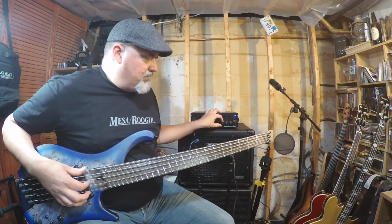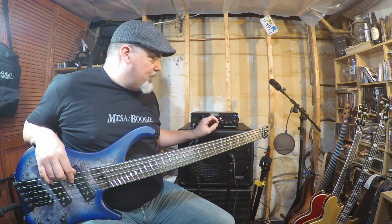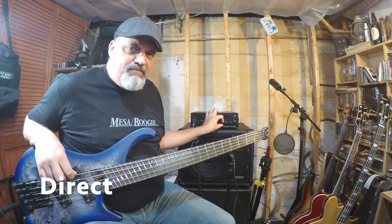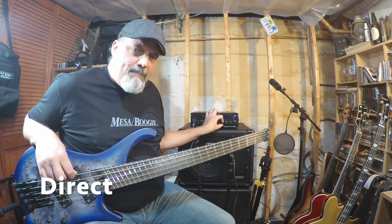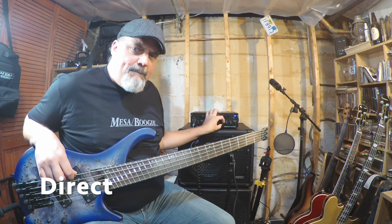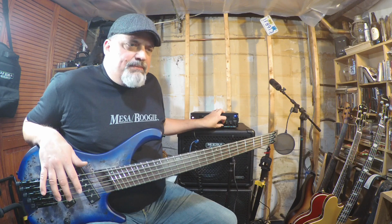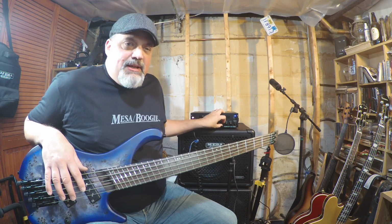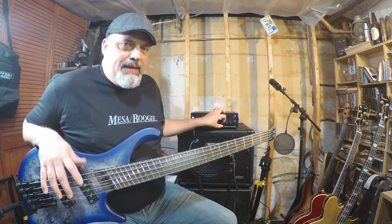Now the passive mids here, we're going to do an open E string, and I'm going to sweep the passive mids. So Mesa says this is more or less flat. So again, very subtle. What it can do is either bring a little bit back if you've done some EQing, if you want to bring a little extra bite back into your tone. It's helpful. Amplified Music Products, AMP, made a head called the BH420 that had a control like this. It was almost like a makeup gain is how you can use it.